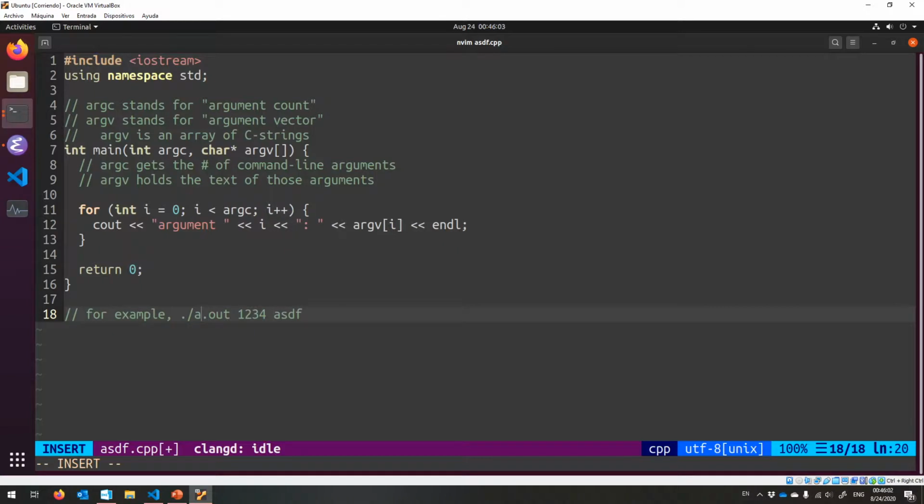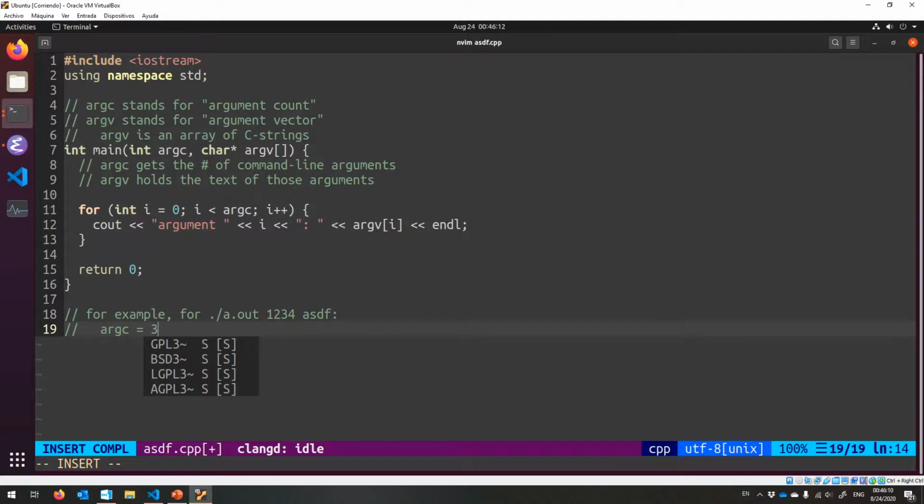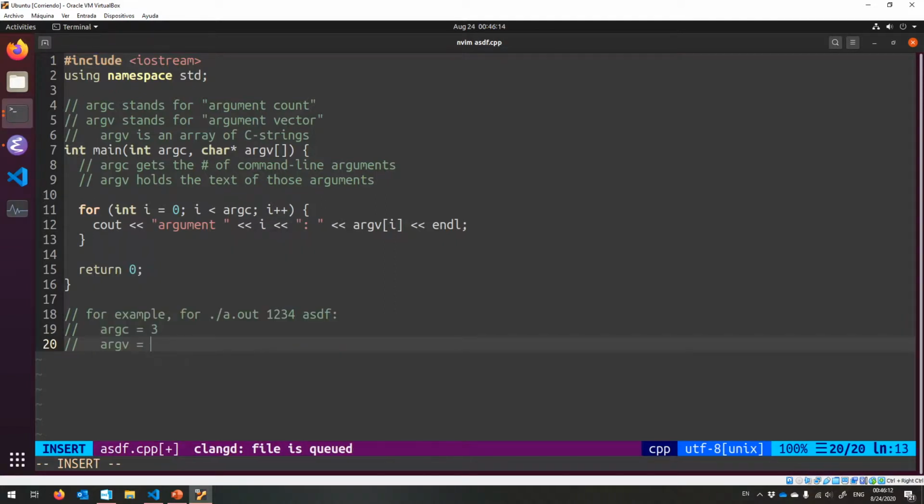For this, argc equals 3, because the name of the program counts, and argv is, I'll use Python style, or we'll use C++: ./a.out, 1, 2, 3, 4, the string, and then ASDF.